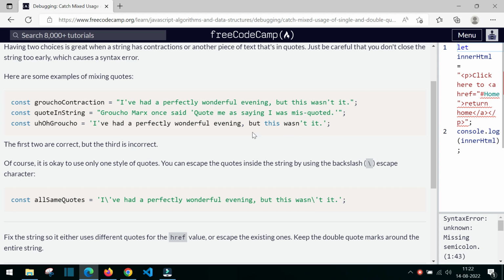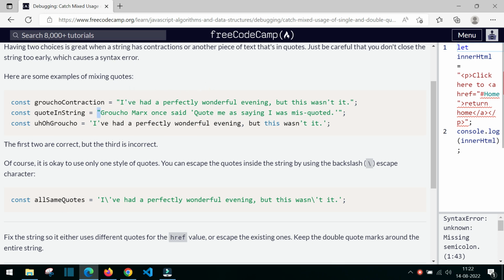But the problem arises here. For example, here you are opening with a single quote, and here you are closing with a single quote, so again a single quote should not come. Here you can see you are using double quotes at the ends of the string and a single quote inside, so this is not a problem.